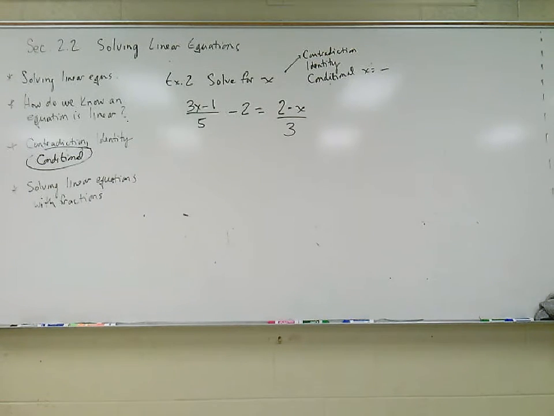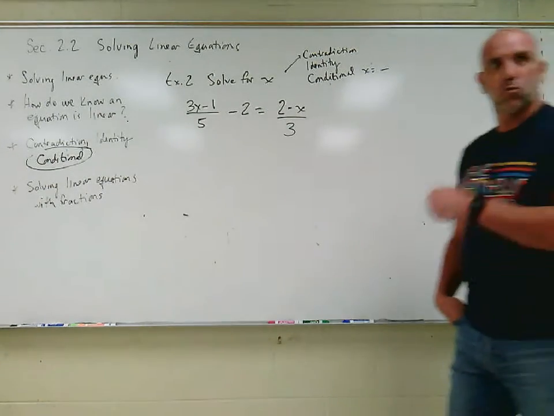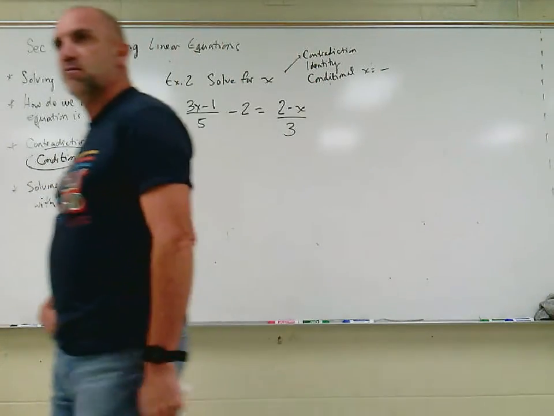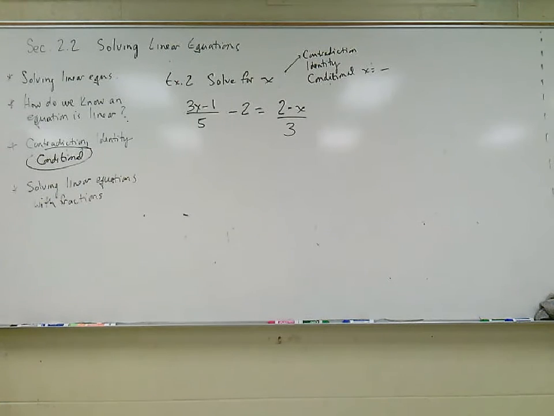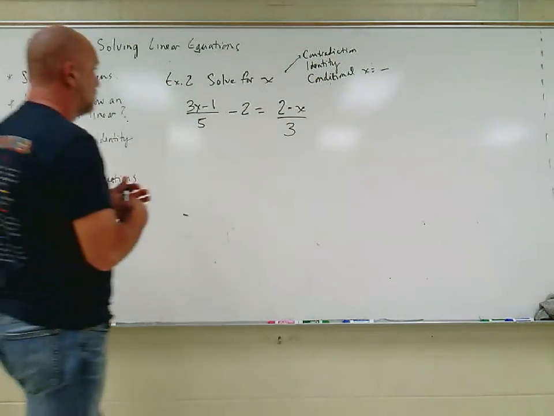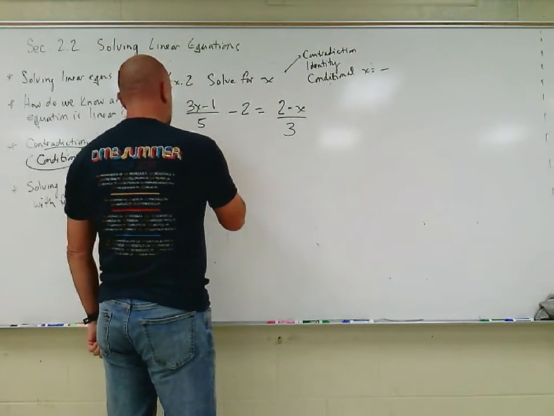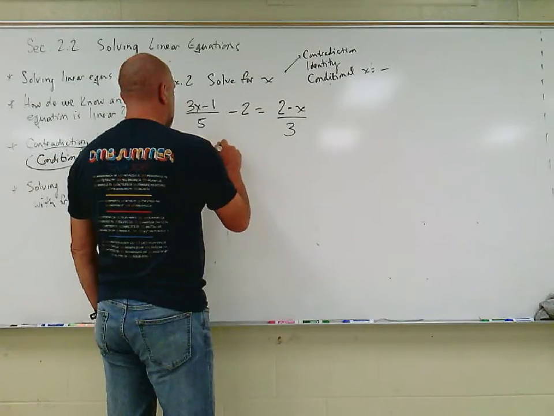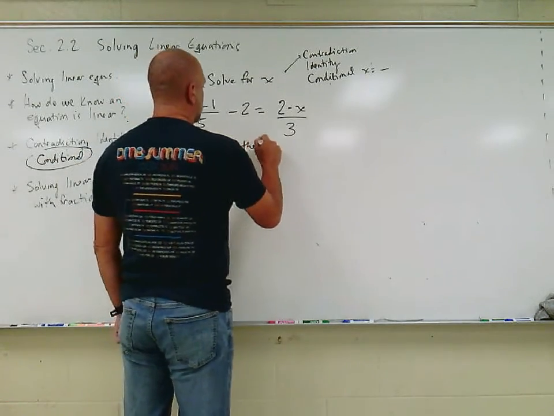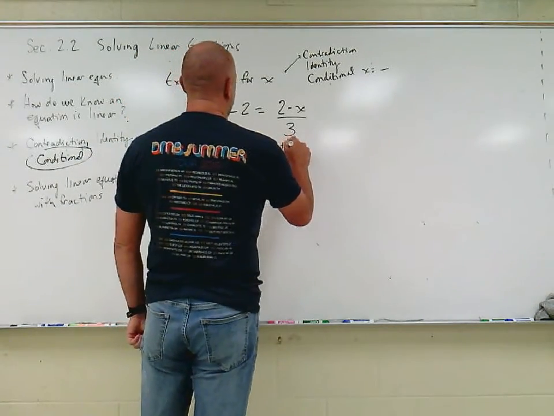So why is this one so much more difficult? What's more difficult about it? Fractions. All right. What are the two numbers that you see that you wish weren't there? 5 and 30. All right, we're going to make them disappear. So that's how we're going to work this problem. When you have fractions like this, the first thing is to get rid of the fractions. So the question is, how do I eliminate the fractions?